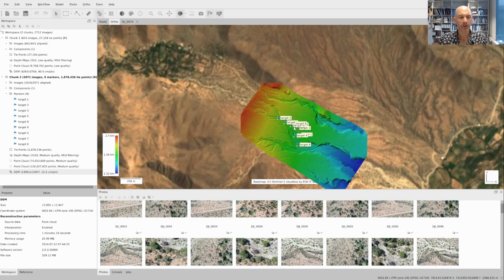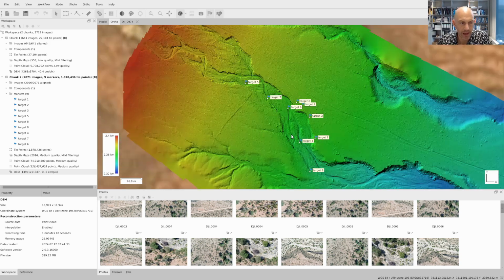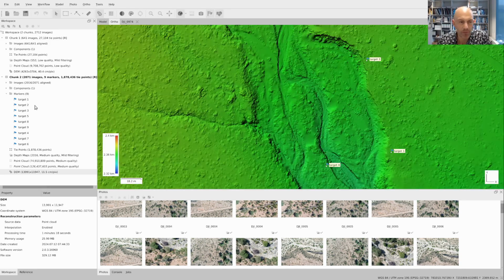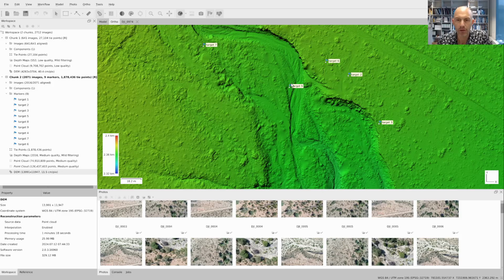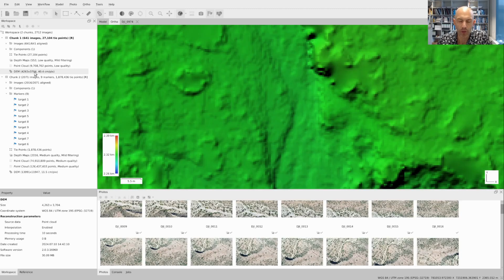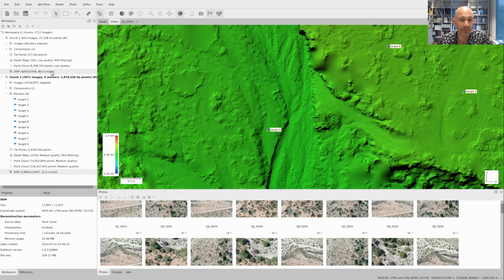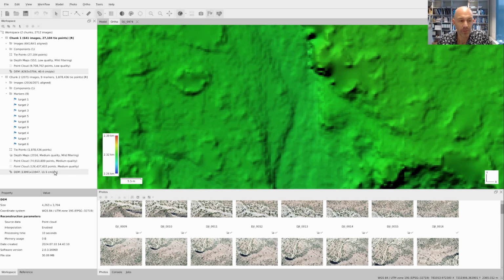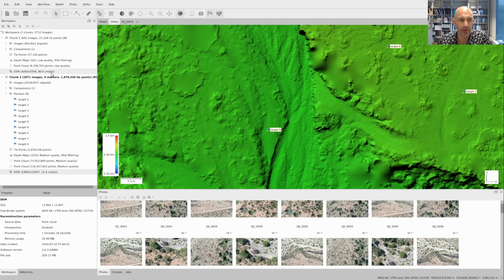One final point I would like to make regarding the resolution of the data. We have an 11.5 centimeter DEM using the medium resolution images and a medium quality depth map generation. If we zoom in to one of the relevant areas here, and switch back to the lower resolution DEM that we generated with very fast, very low quality settings, we see the level of detail displayed: this is the low resolution data, this is the high resolution data.